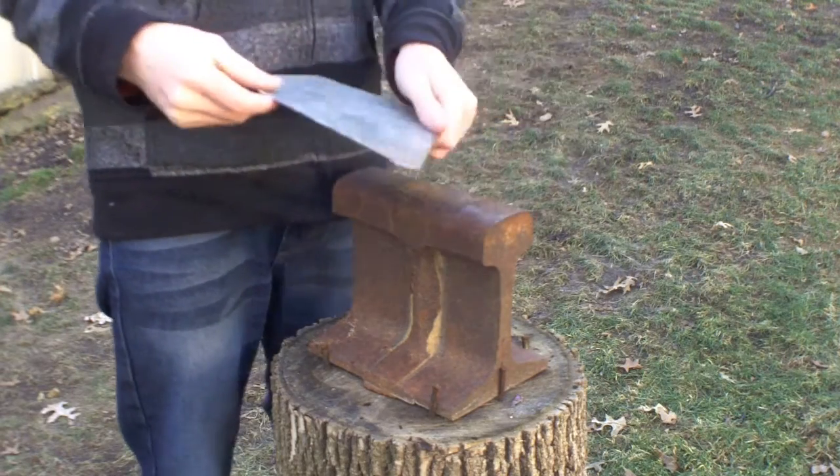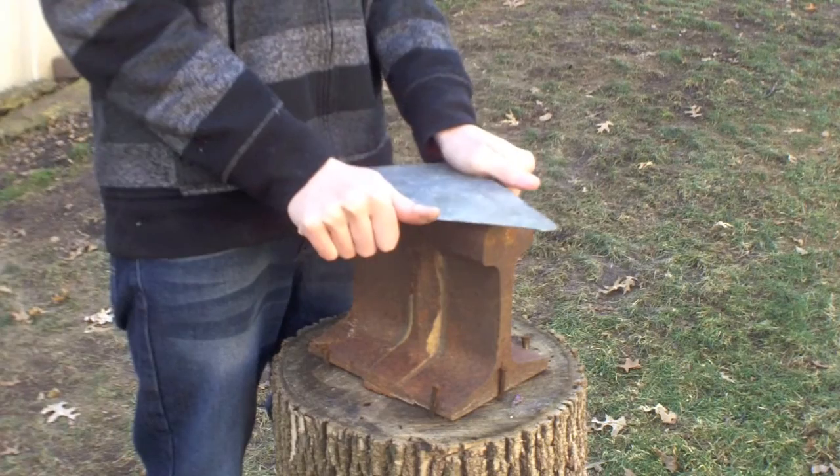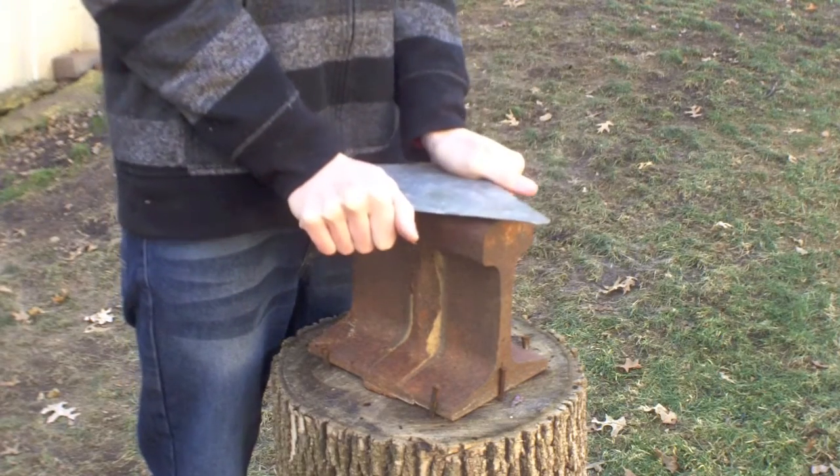Just find something about the size of your shoulder, which actually my shoulder is a little bit bigger than that, but you know, technicalities. I actually drew a line in the back so I can see, so I gotta bend it this way.